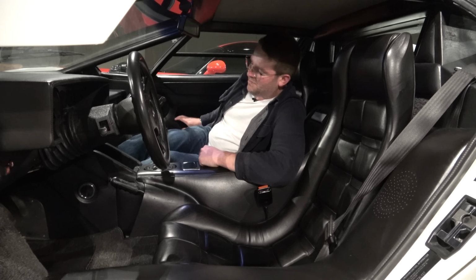Another cool and kind of subtle detail with the Countach has to do with some of the air ducting located at the rear of this car. I'm not talking about these giant air boxes that are kind of stuck onto the rear design of this car. Those aren't so subtle. What I'm talking about has to do with the fins that are located in front of them. This car has metal fins that are located to direct air into the radiators of this car to provide more direct airflow and keep things nice and neat and clean.